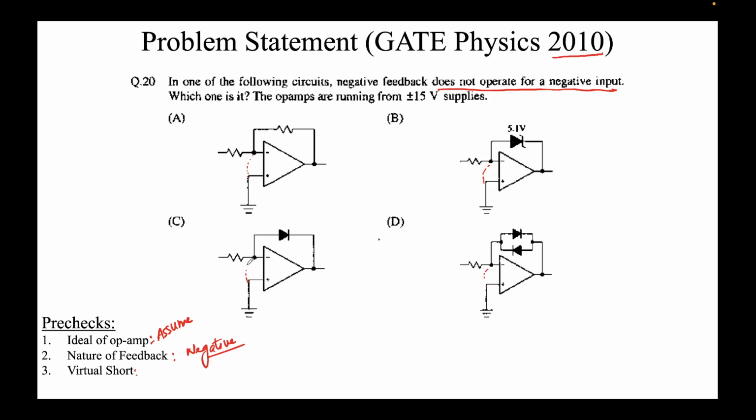However, no current can flow. That's the term virtual: short means they are at the same potential, and virtual because they are not physically connected. This means no current can flow through this op amp. This is an important property, and we'll exploit it in our discussion.